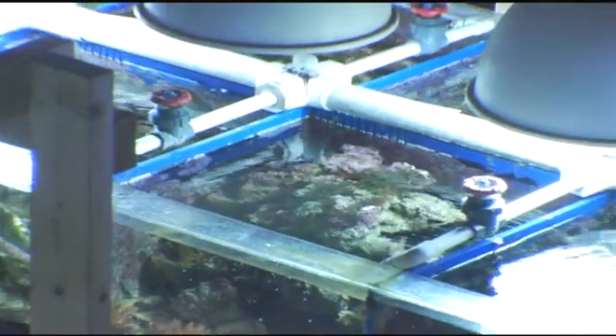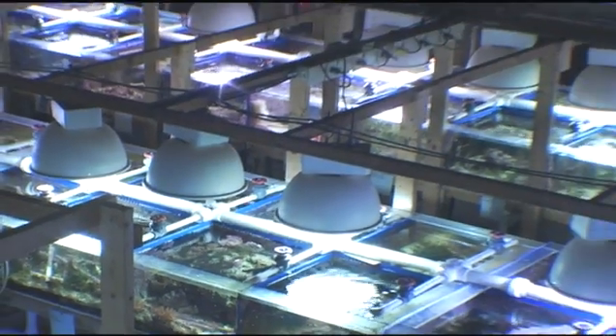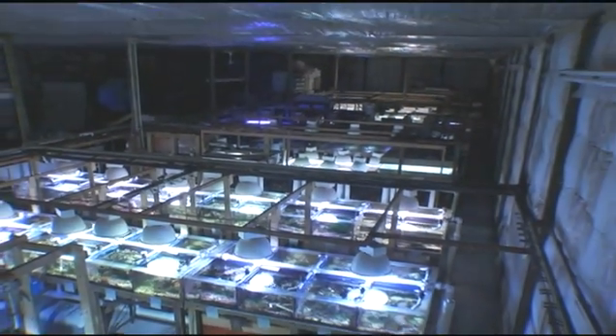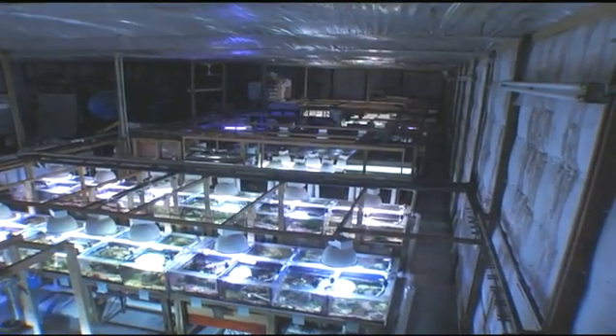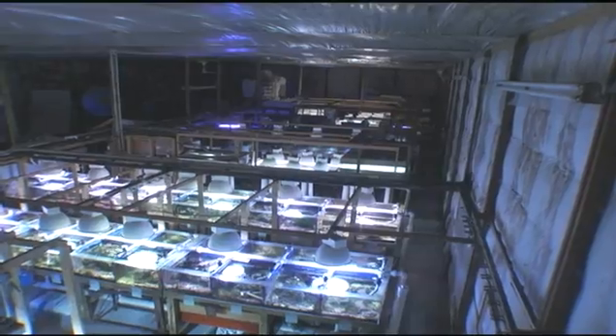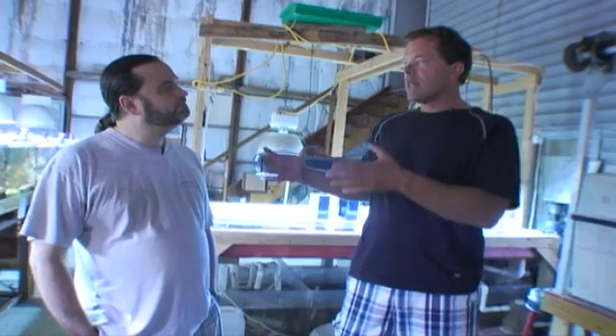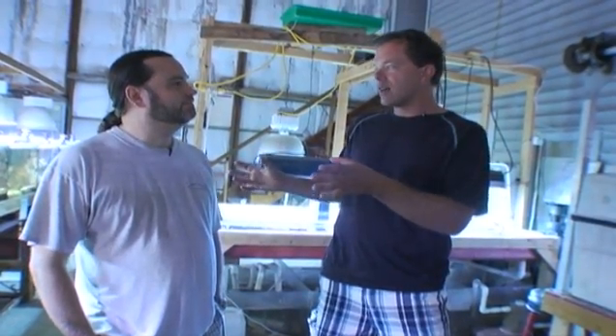When you set up — I know you have tanks everywhere, and you've got to be careful when you walk around this place because there can be a tank right by your feet. It's true. But you're being a little modest, because this place is really run very well. It almost looks not segregated, but at least separated — you have lighting on your tanks and algae scrubbers, which we're going to look at in a minute. There's a lot more than just plopping a tank down. You've done your homework.